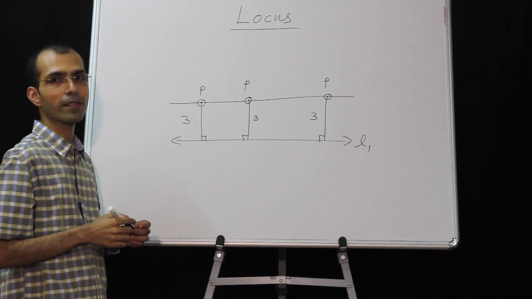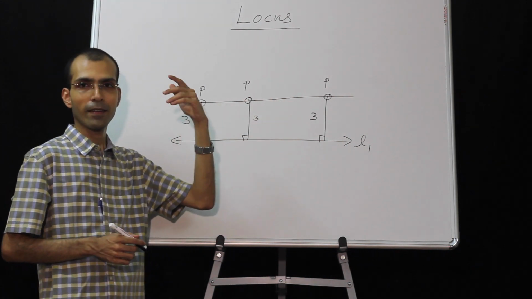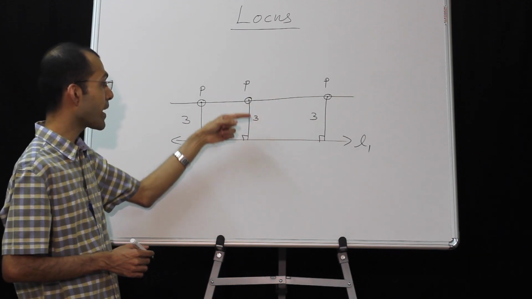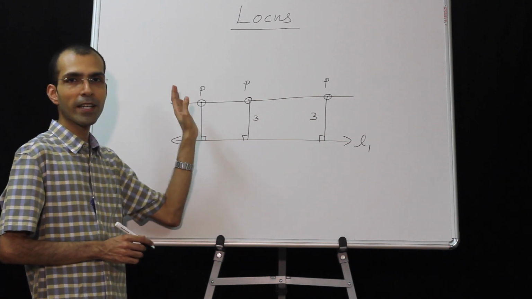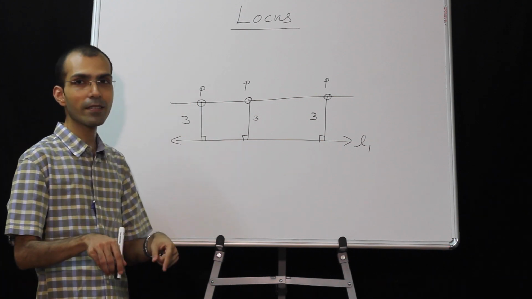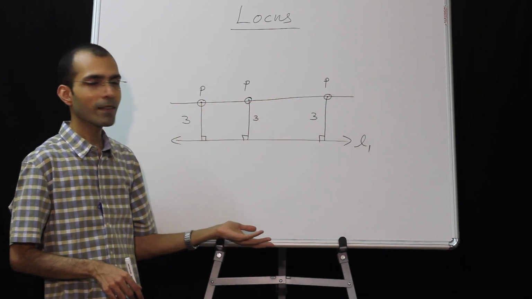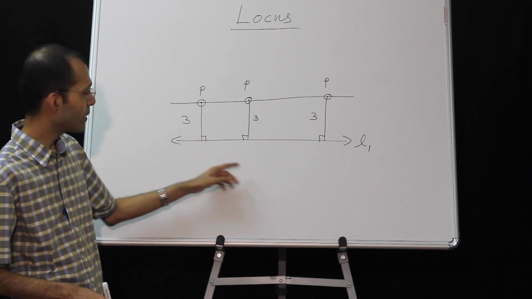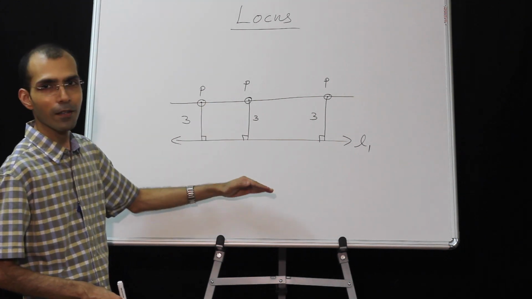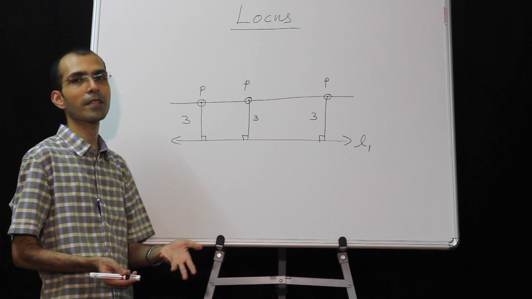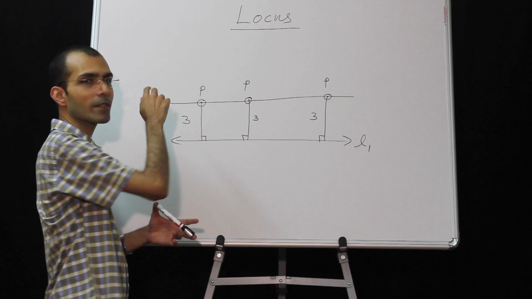Try to join these points. What do we get? We get another line, a straight line which is parallel to the original line. So the locus of this point P under the given conditions is nothing but a straight line parallel to the original line. Same thing can happen on this side also, because 3 centimeter can come on this side also, the perpendicular distance. Not necessarily on the top side, it can come on the bottom side also. So which is the path traced? This. This is the path traced.